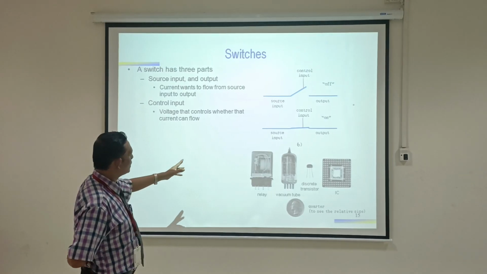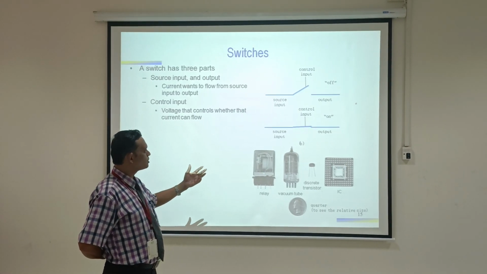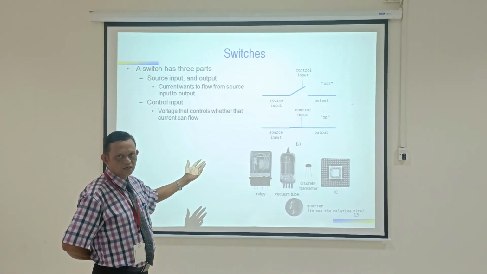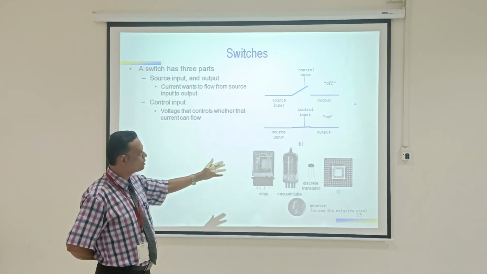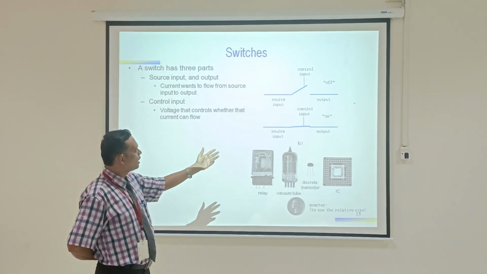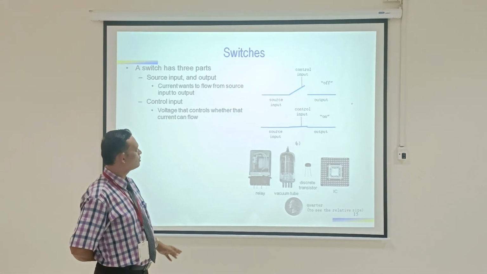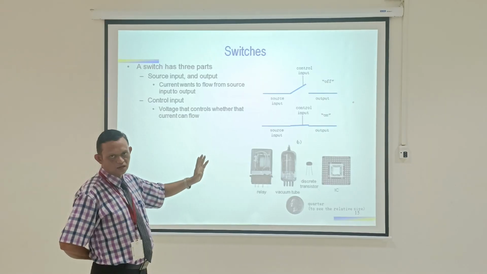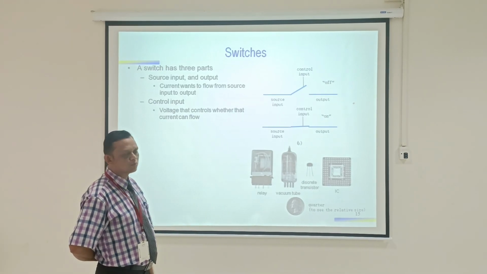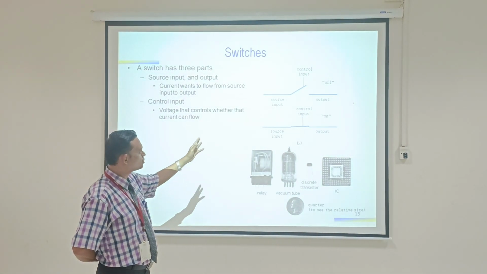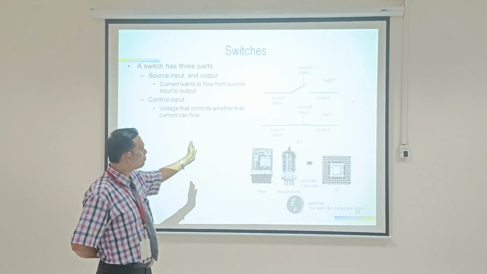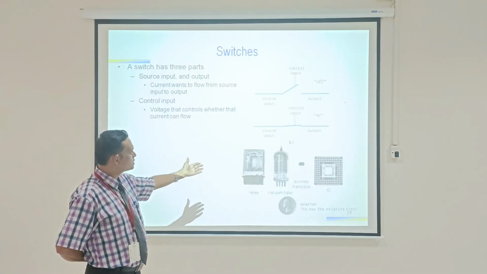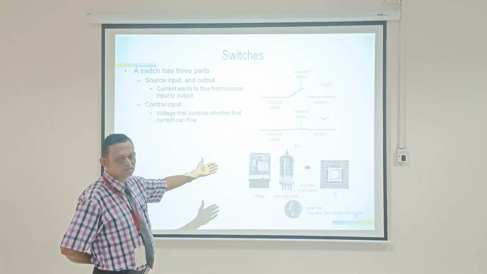Now you could see the theoretical concept that I told there. One side is the source. Of course, the input available to the bulb should be called the source input. Another side should be called the output side. Now if there is no output from the gate, then the control input will be opened, that is, the switch is opened, so the current will not flow from one side to another side. But when you see the next case, the source input is connected to the output by means of closing the switch.